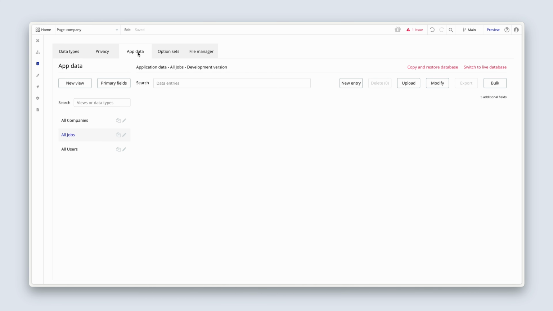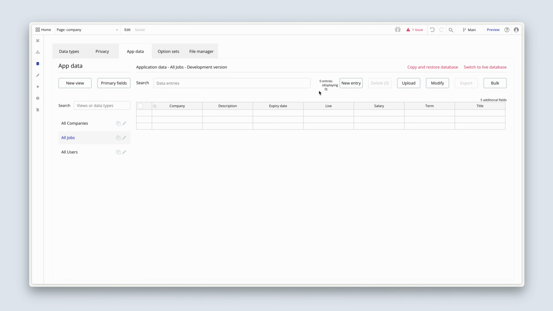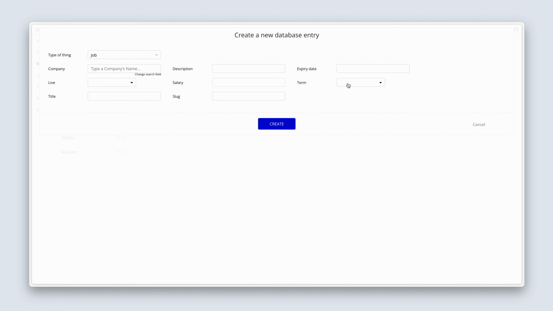Head over to app data, please. And then click on new entry. So we have the ability to update the database, including the live database. We're currently in our test database. But if you have a deployed application, you will also have a live database. This is something you wouldn't really do in your live database because it has live data. But we're doing this now in our test database just so we have some data to play with, because a table and a repeating group will only show if there is data in the database. So we're just going to set up some dummy data before we get around to actually creating workflows to create data as a user would.